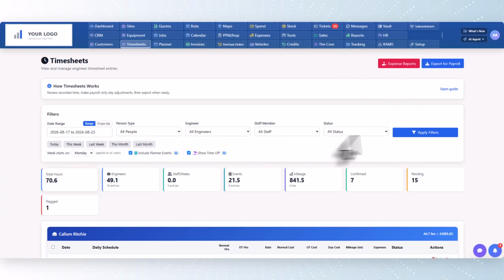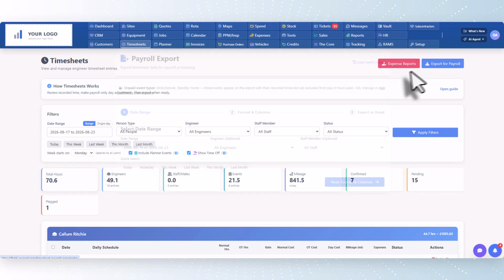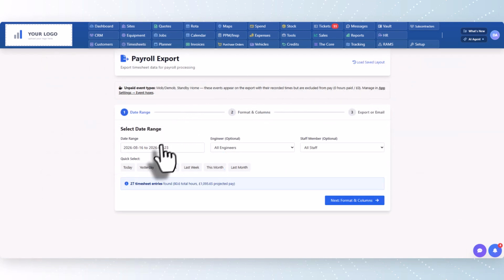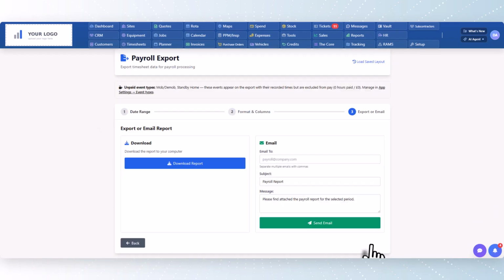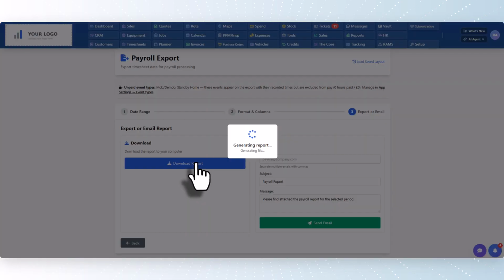Last step, payroll. Still in the office portal, we open Export for Payroll. The preview already shows the calculated totals. We download the file and open it in a spreadsheet. Everything his pay rules said has already happened in this file. Travel is on its own £16 rate, with the unpaid first 30 minutes taken off. The call-out is at 1.5 times.